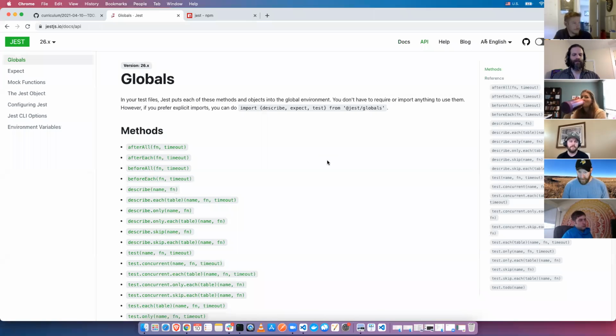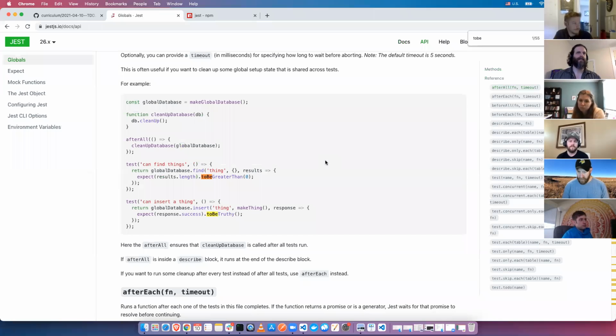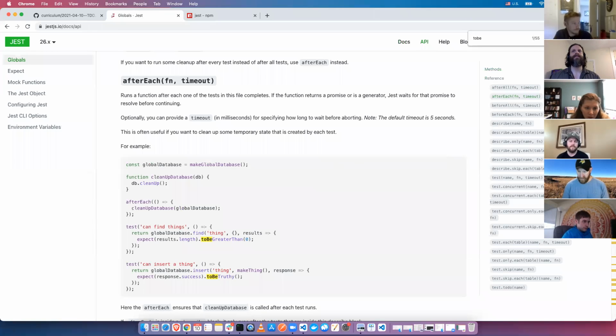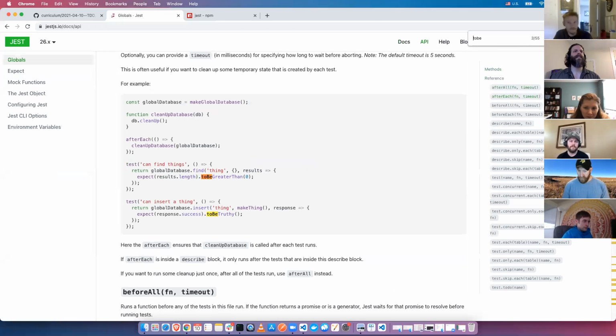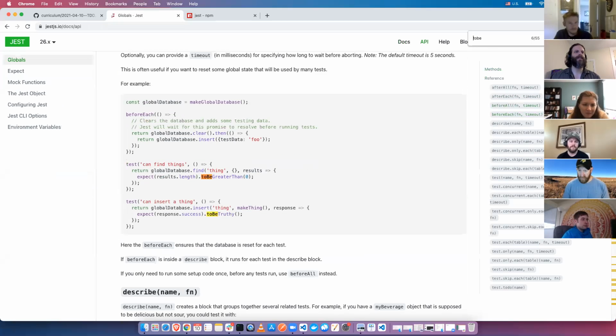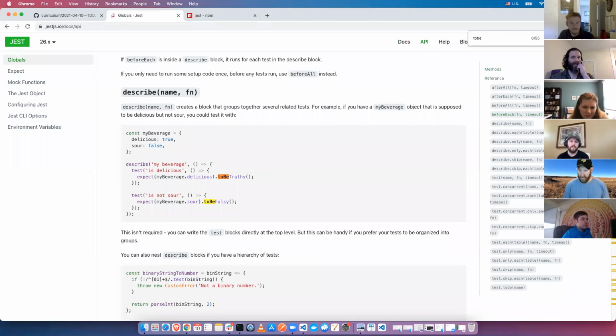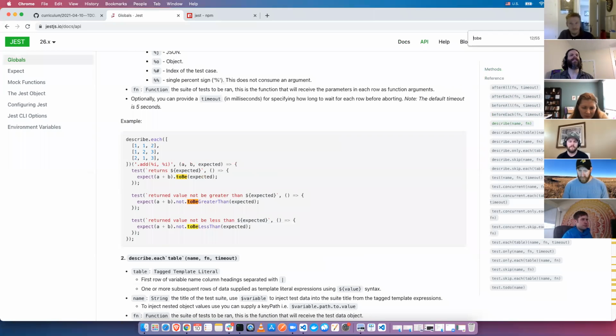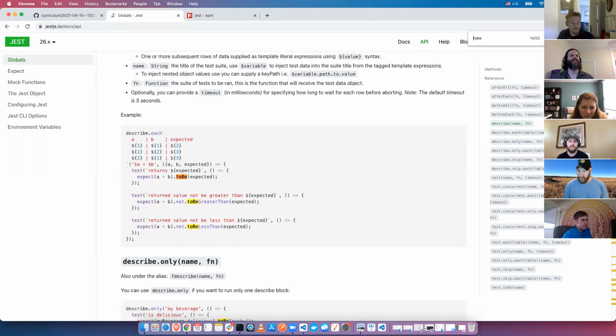And we can do Control F, and let's do toBe. So it looks like there's toBeGreaterThan, toBeTruthy. It looks like there's a whole bunch of similar looking methods.